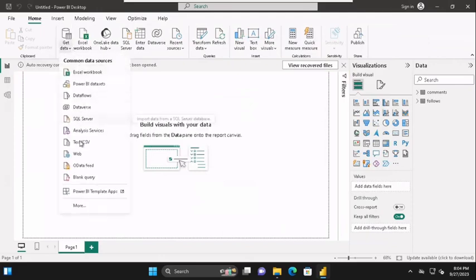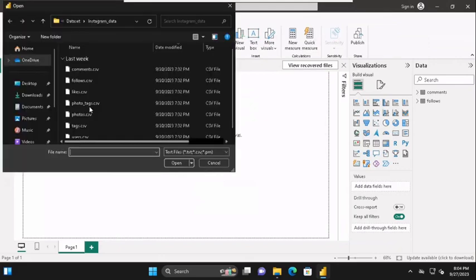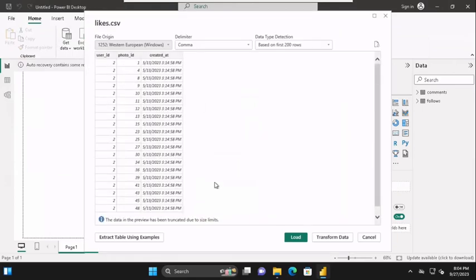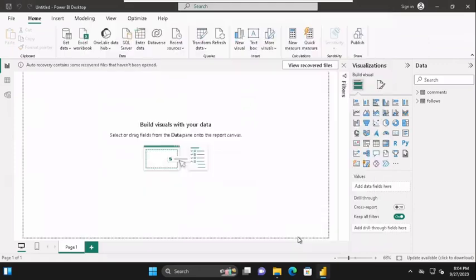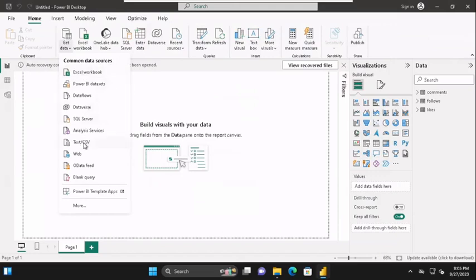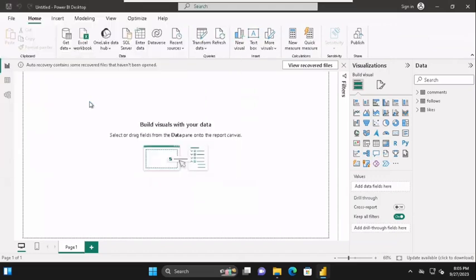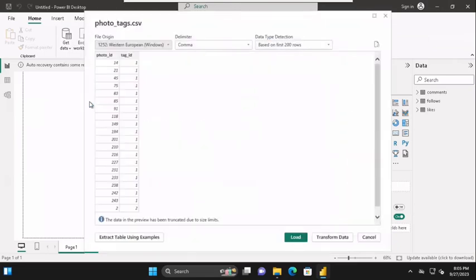Of course, in your Excel workbook, you can decide to have all the separate tables inside a single workbook. You can do that. If you do that, Power BI is also going to detect that you have separate tables inside, and it will bring it out in a way that you can select and deselect them. Let me put it that way. So that's three. I think about seven. Photo tags. Load.